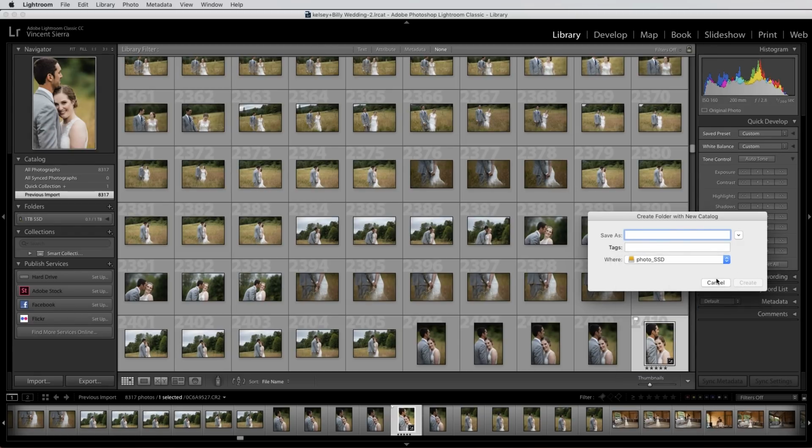Does that mean it's going to live there forever? No, this is just my editing drive. I'm using my SSDs as my editing drive. When I'm done with this job, I'm going to store it in the cloud. I'm going to store it on a larger server and on one of my local hard drives as well.